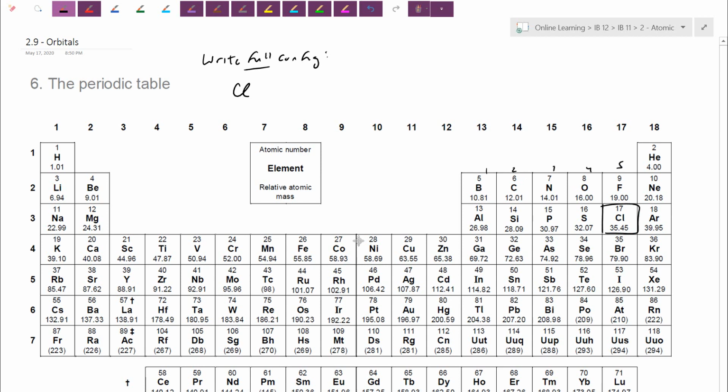However, for full, it means you want to build up from the lowest energy first. So from the lowest shell here, hydrogen and helium would have been 1s1, 1s2. So chlorine's configuration 1s2, 2s2 for lithium and beryllium, boron all the way through neon 2p6, sodium and magnesium would be 3s2, and then up to chlorine here would actually be 3p5.